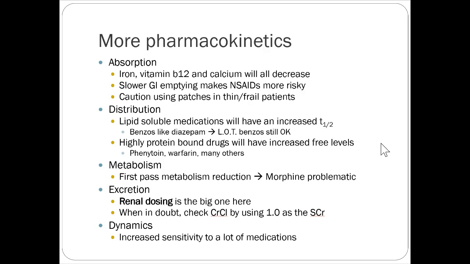But anyway, there's no real excuse for not being able to check a creatinine clearance, and most electronic medical records or whatever system you're using should have the capability to do this. Anyway, the point is plug in 1 or plug in 0.8 even if you want. For example, to avoid over calculating people's kidney function in our health system, if you're over 65, we automatically round your serum creatinine to 1. So if your serum creatinine comes back at 0.5, you could end up calculating really high if you have a high body mass, even if you're older, especially if you're a male. But we actually round you up to 1 just to make sure we're normalizing that a little bit more.